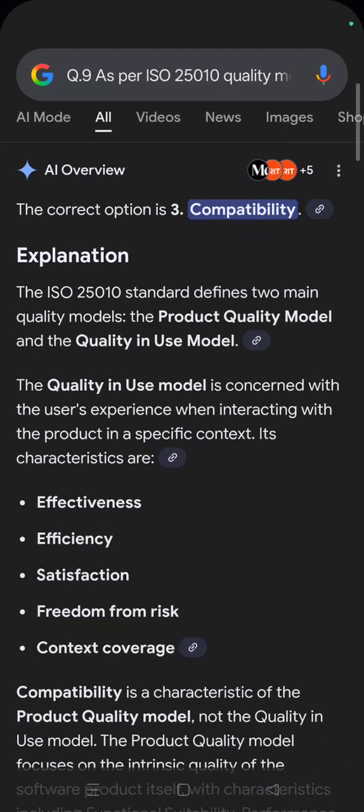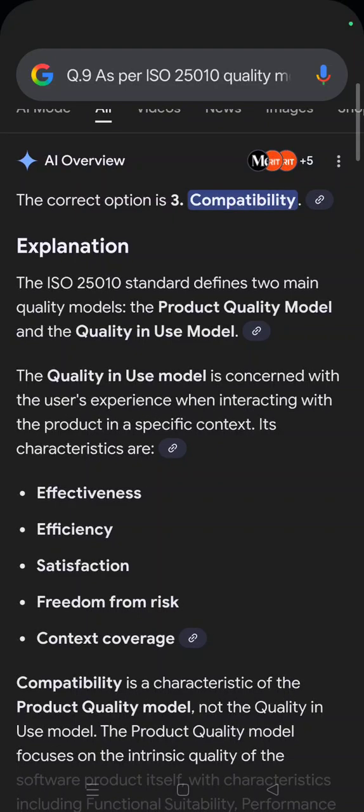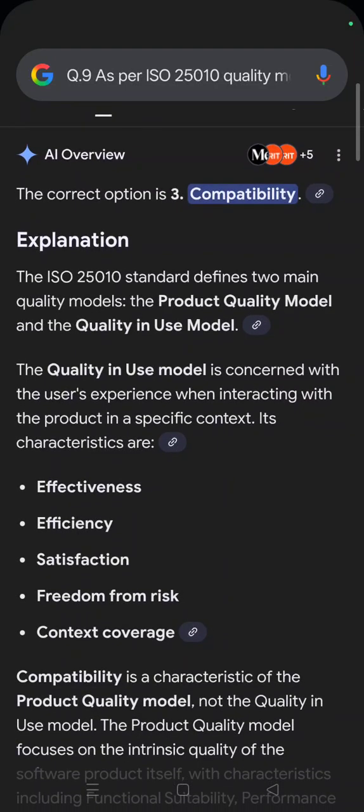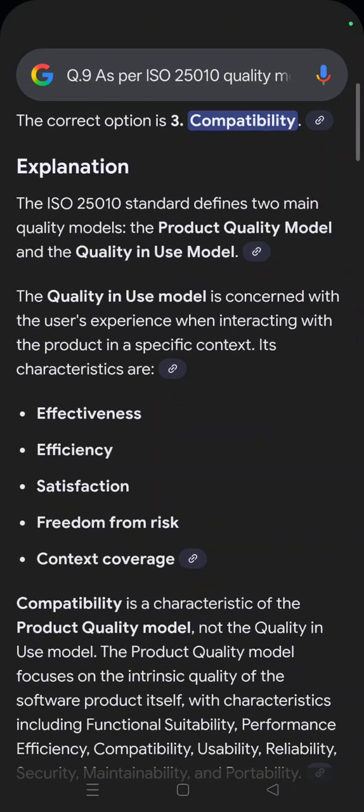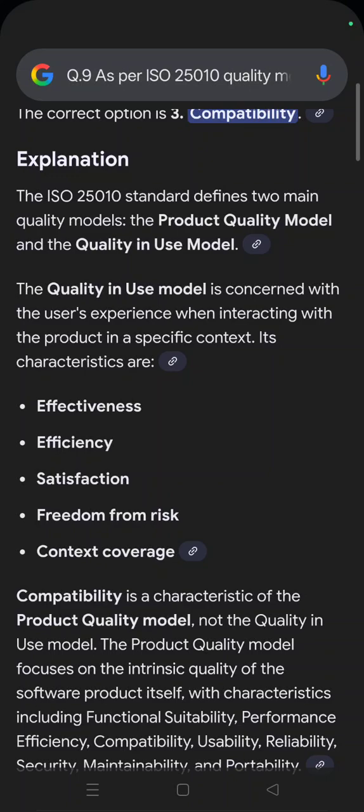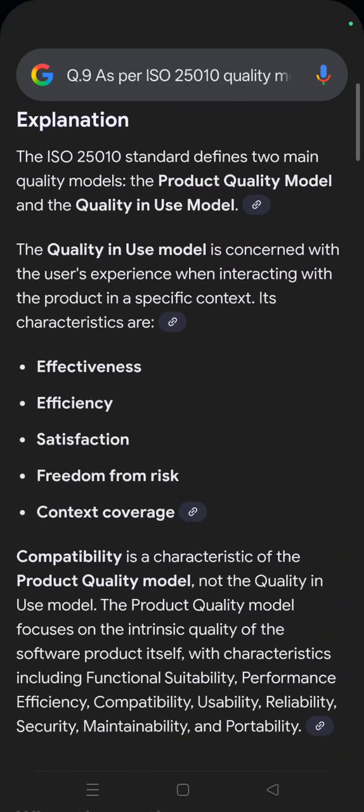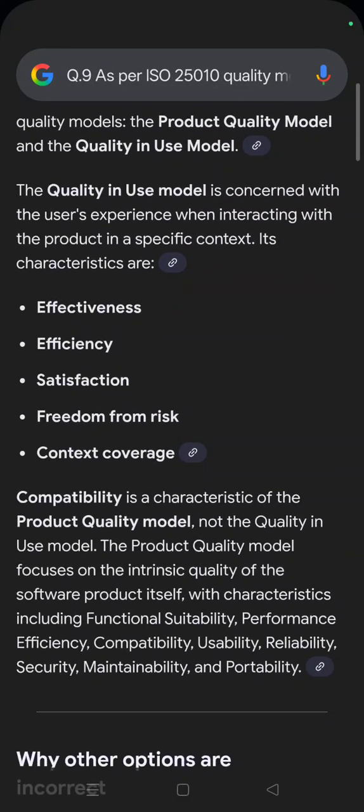Compatibility is the answer. The ISO 25010 standard defines two main quality models: the product quality model and the quality in use model. The quality in use model is concerned with the user's experience when interacting with the product in a specific context. Its characteristics are effectiveness, efficiency, satisfaction, freedom from risk, and context coverage.